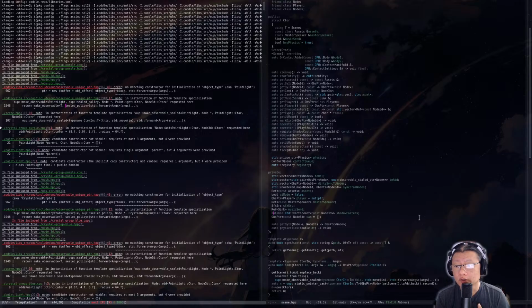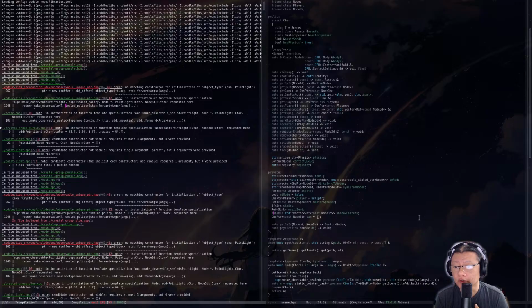It's not point light CTOR, not CTOR. Type name, this. So it's a free. Why is it saying it 4 instead of template? Requested here.